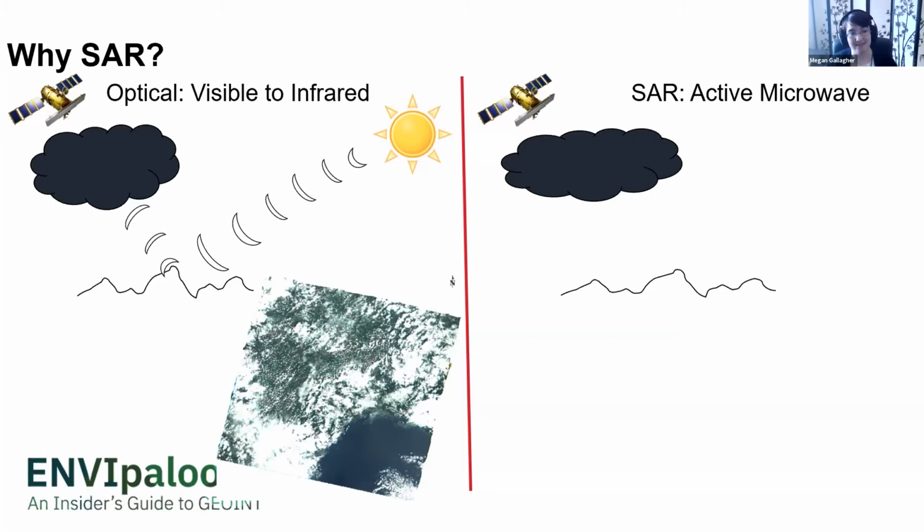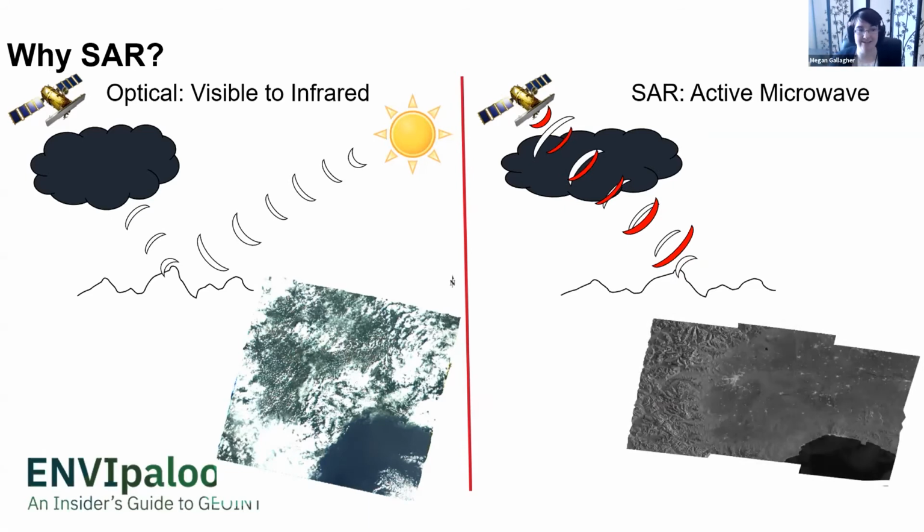SAR, on the other hand, is an active sensor, meaning that it is not reliant upon the energy of the sun. Instead, the energy is in the sensor itself. So we can ignore things like clouds, day and night. If there is smoke or ash in the air, if it's raining, we can ignore pretty much all of those effects and still get our information on the ground surface exactly when we need it. With that, we can use SAR and optical together and get all our information combined in one, to just make it very easy to get exactly what we need.